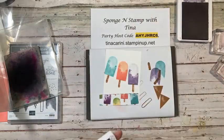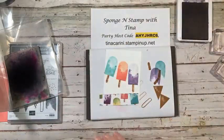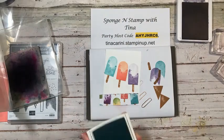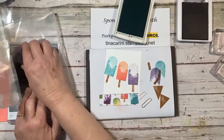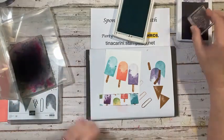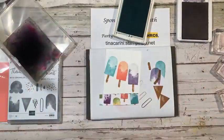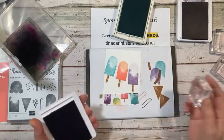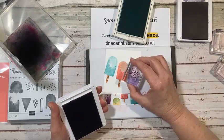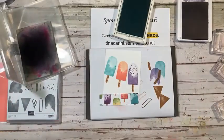And then what we can do is we are going to actually come back in with each of these colors with the little circle things. And we're gonna do Highland Heather. Actually, you know what? I'm gonna bring in Gorgeous Gray because I really want it to be like, wow. Okay, so, like really dark is what I want it to be. So I'm just gonna stick that right there. All right, so there is that one.